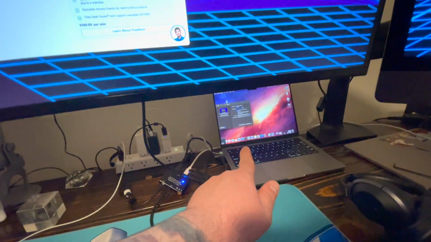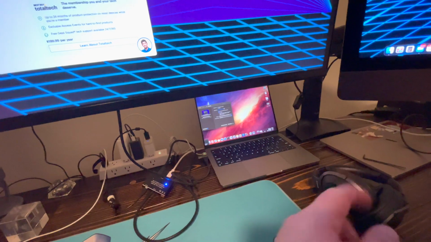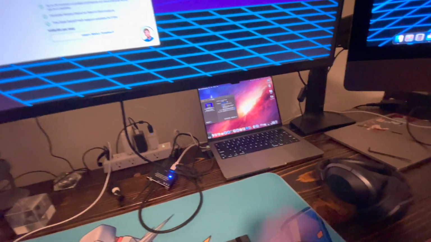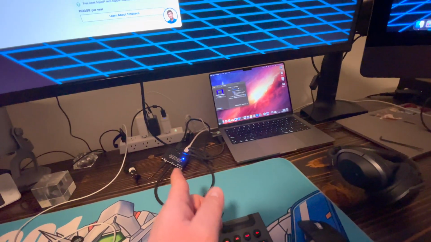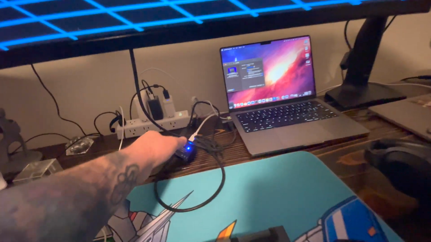And then you can see, this is my work laptop. This is an M1 Mac. I've also used it on a 2019 Intel Mac, which is my last work computer. This is actually my personal computer, but I just recently received this one. So this works with Intel Mac machines too.